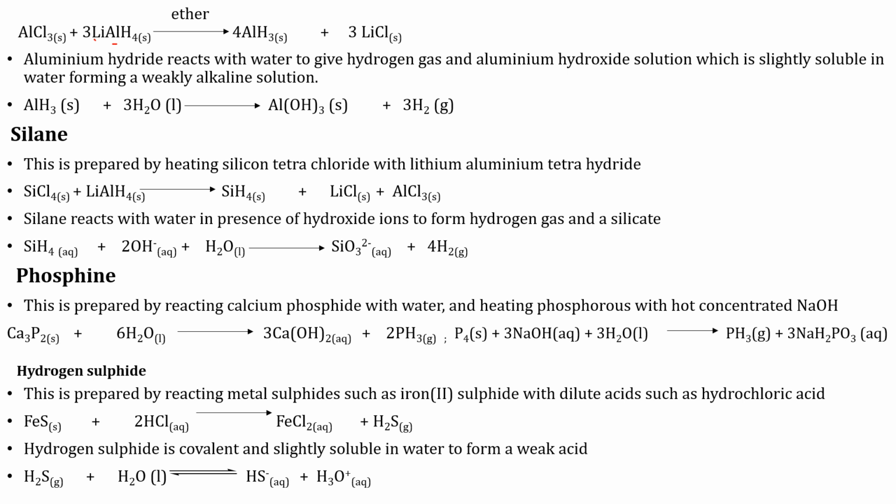So we are saying that aluminium hydride reacts with water to give hydrogen gas and aluminium hydroxide, which is slightly soluble in water. Aluminium hydroxide, we have already looked at it in our O-level practicals, forming a white precipitate dissolving in excess. That means that aluminium hydroxide is insoluble. However, when we add water to the hydride of aluminium, we always have a tendency of forming a hydroxide, and the state must be solid because amphoteric hydroxides are always solids in nature.